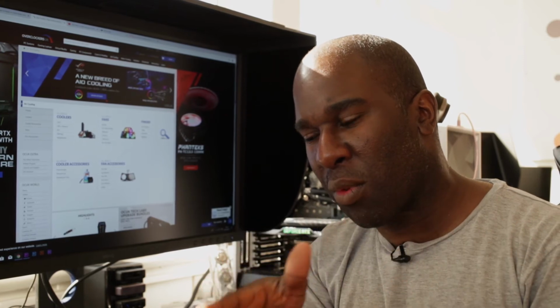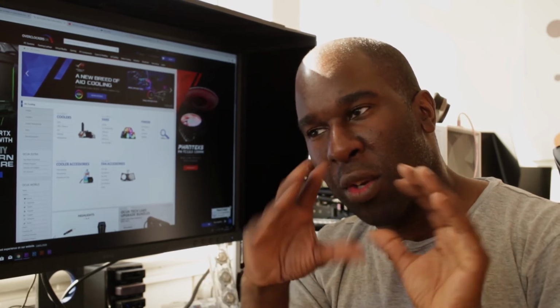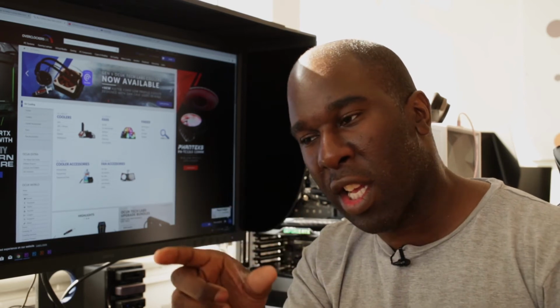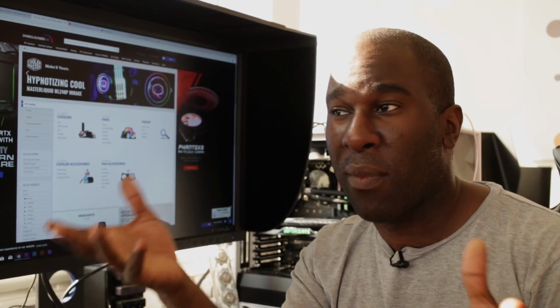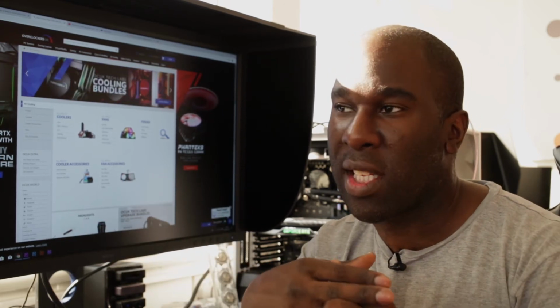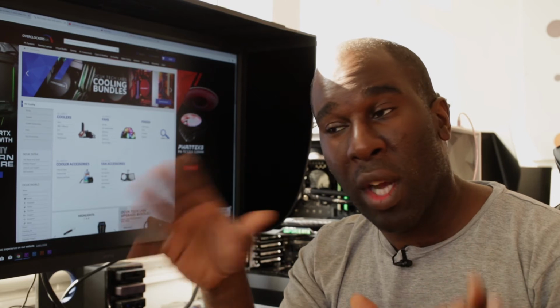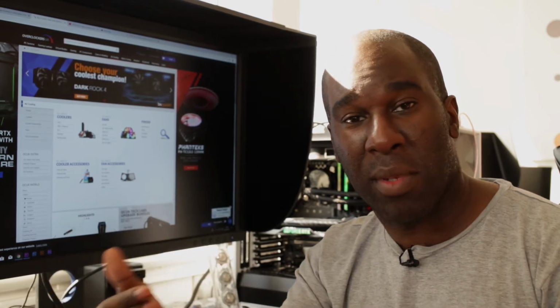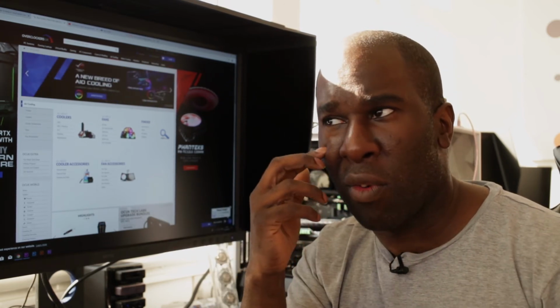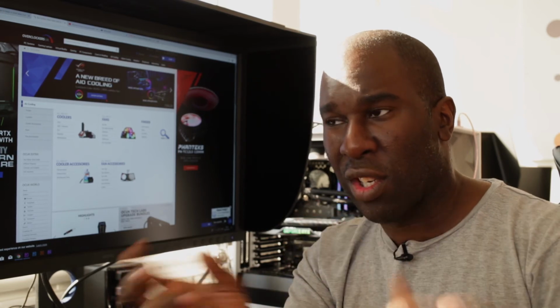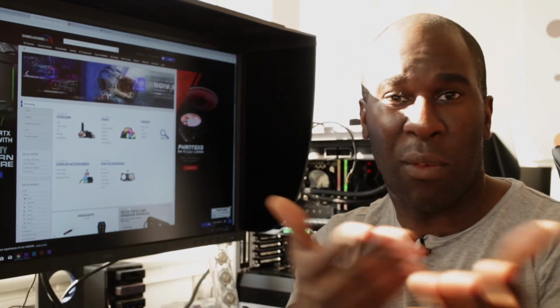So if I was using custom water cooling, I'd be doing all the research, making sure I've got the right metals for the compression fittings, the tubing, the water block, and I'm going to work out whether I'm going to water cool the graphics card, whether there's even a water cooling block for the graphics card that I've picked. And then I'll be working out whether I'm going to cool the MOSFETs and the chipset. It depends on what motherboard and what age we're talking about. To be honest with you, Ryzen's got a new fan that goes around on the chipset, but I don't know. And then obviously NVMe cooling water blocks. Is it going to be sufficient to do that? Even water cooling the memory.